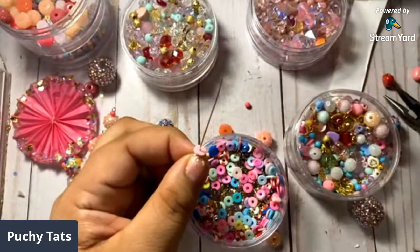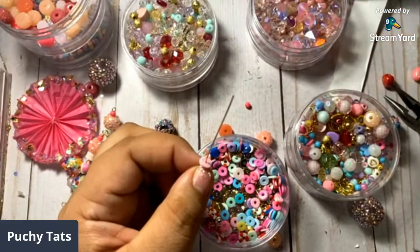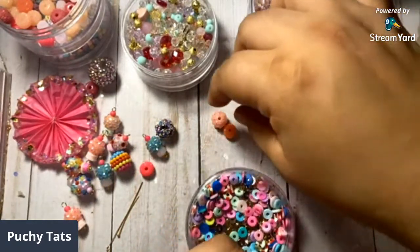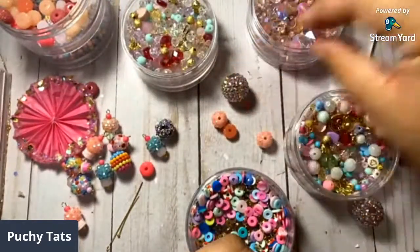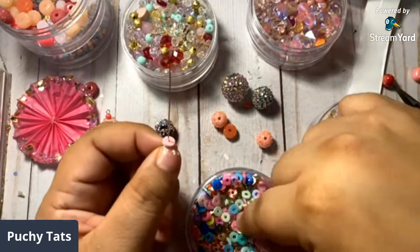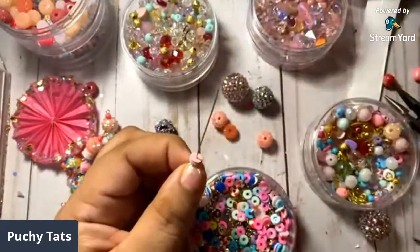I like to personally get the 12 millimeter bubblegum beads, and that's this size. I think this is 12 millimeters. And then this is, I think, 22. And this one might be a 20. So you guys can kind of see the size. I'm so terrible with measurements when it comes to those beads.